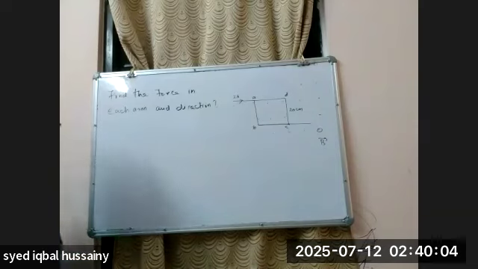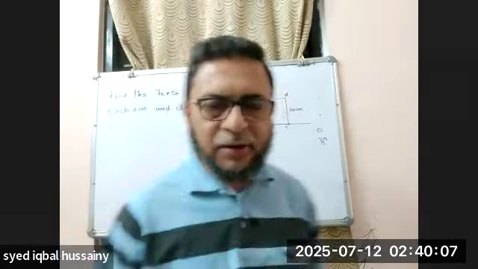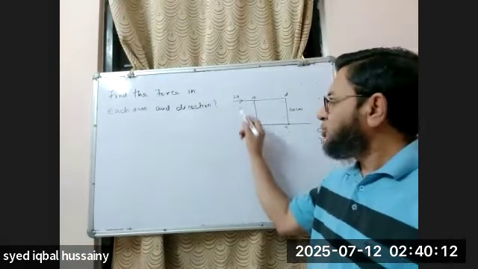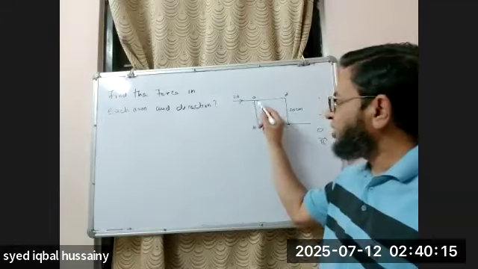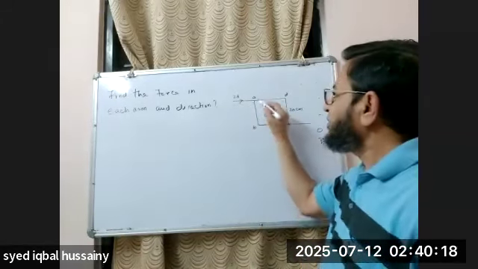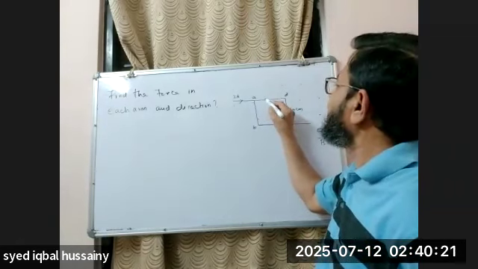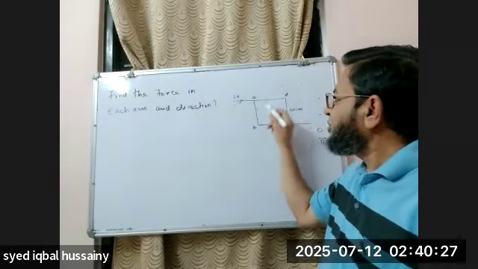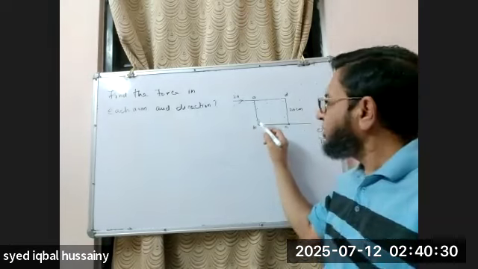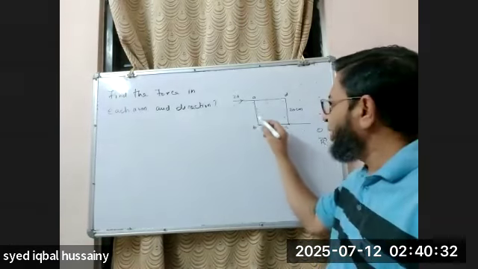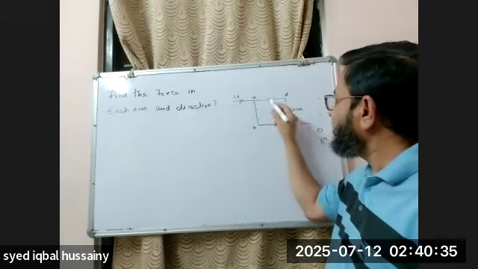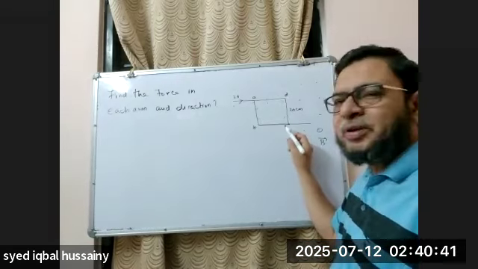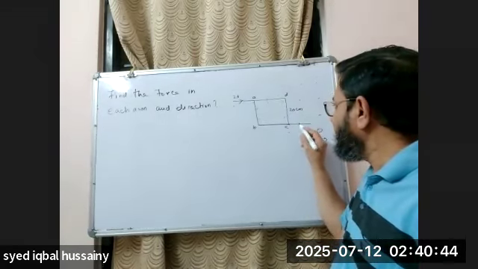So you know one concept. In current electricity we did, if your current is flowing, suppose here 2 ampere current is flowing, this 2 ampere current comes and stops at this junction. So you know pretty well, this current gets divided here as well as here. Uniformly it gets divided. So here 1 ampere current flows, and in this arm AB 1 ampere current flows. This 1 ampere current flows in series. So 1 ampere, 1 ampere. When it comes and stops here, here also 1 ampere, 1 ampere comes. So in this branch 1 ampere flows, and in this branch 1 ampere flows. Both 1 plus 1 added together, again 2 ampere comes out.